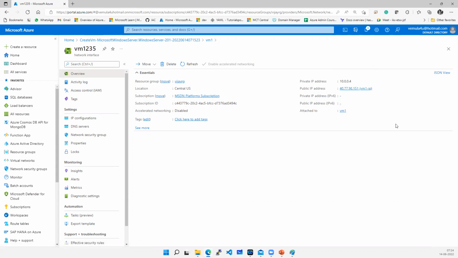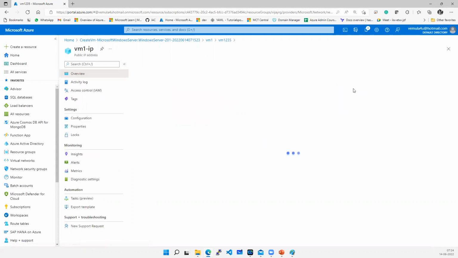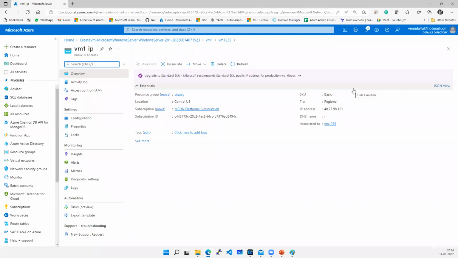But remember, the public IP address by itself is a separate resource. So VM1-IP is a public IP address resource, and this resource has got this IP address, and it is attached to what? To the network interface card of the VM. That's how things will work, right?